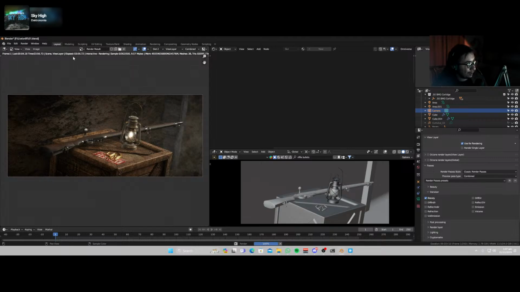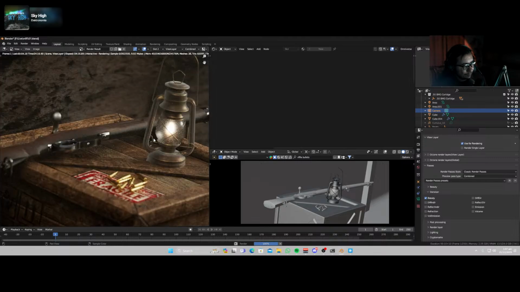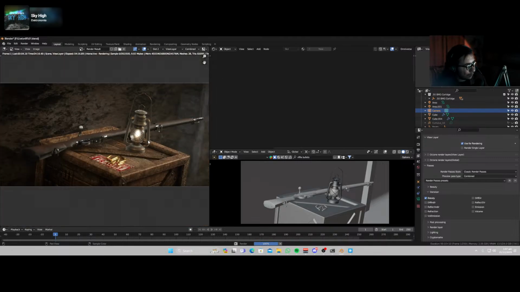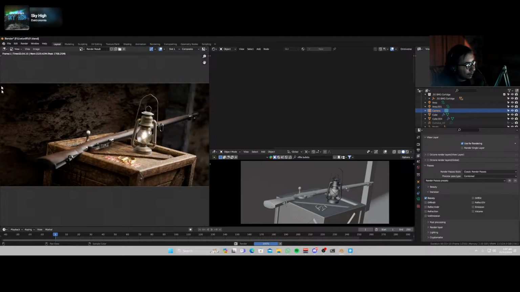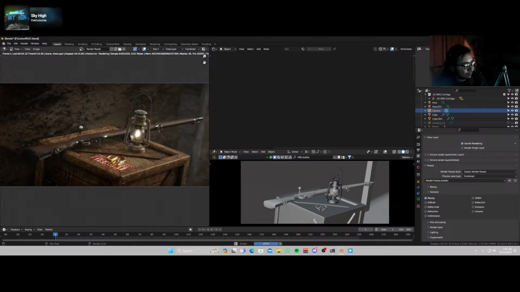Already, it's actually taking a lot more time than expected. It's taking like 4 minutes for this render. But hey, it's gonna be worth it. Is 4 minutes way too long for you? Nah, not that much. I mean, without the volumetrics, you have like RTX 3090. What the hell am I even saying?